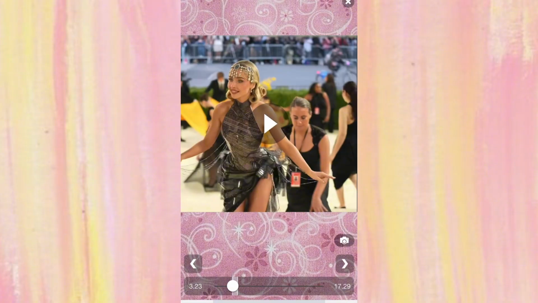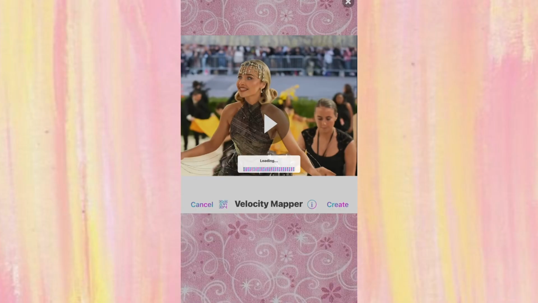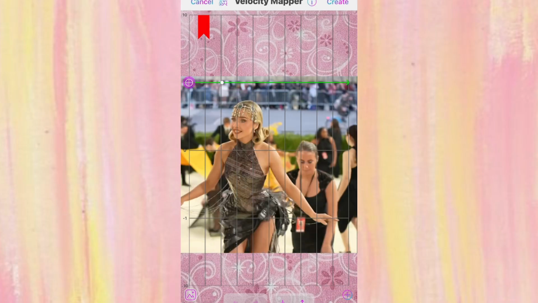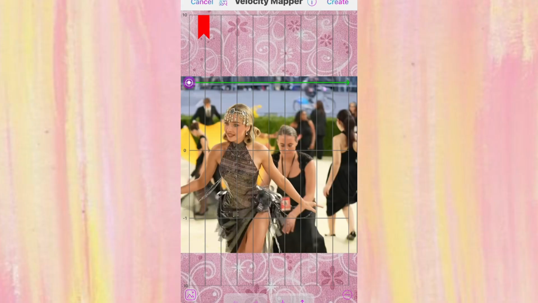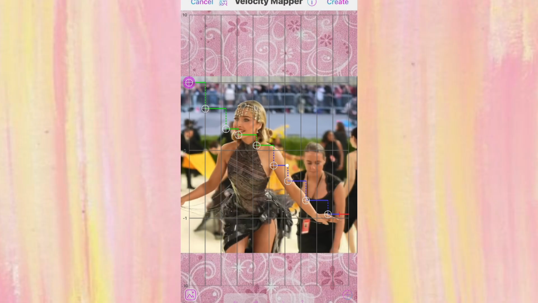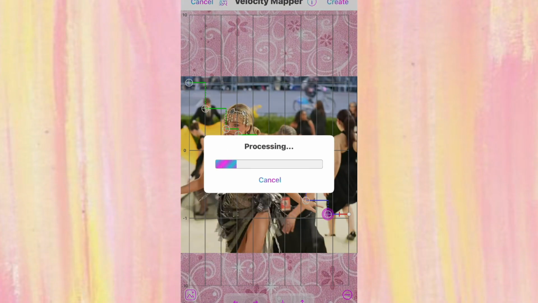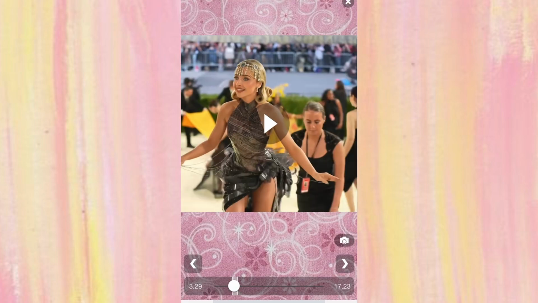Yeah, you can see there's a little velocity, and you're gonna do that to every clip. If there's a clip where you want reverse velocity, for example, where it goes up and then goes back down again, you're gonna add this QR code. That looks super cool. And you just repeat. If you want any reverse, you don't have to add reverse, and I don't always add reverse. I usually just do velocity, but I just want some reverse on these clips. So if you want reverse on any of them, do reverse, and if you just want normal velocity, just use the normal velocity QR code.